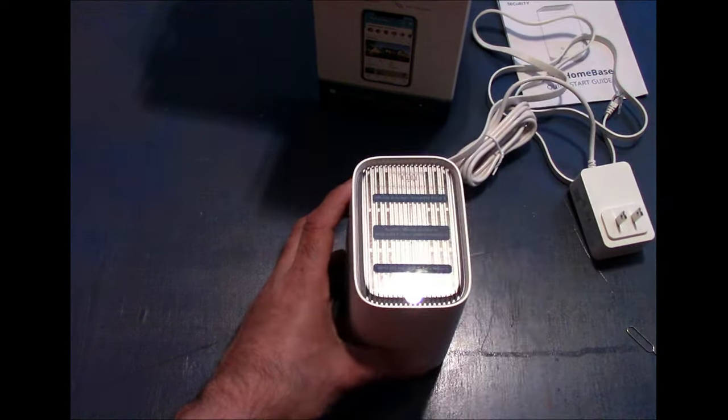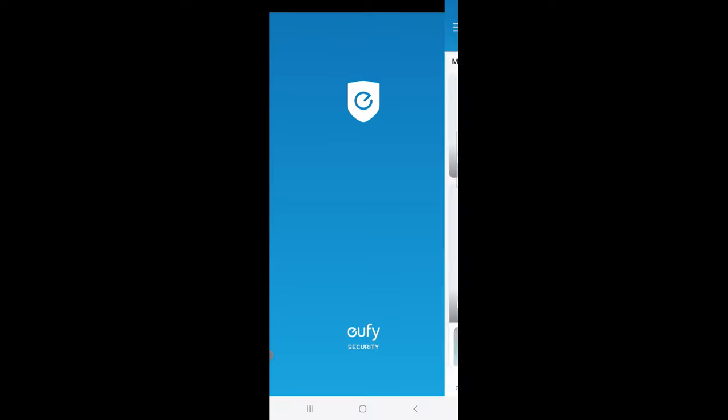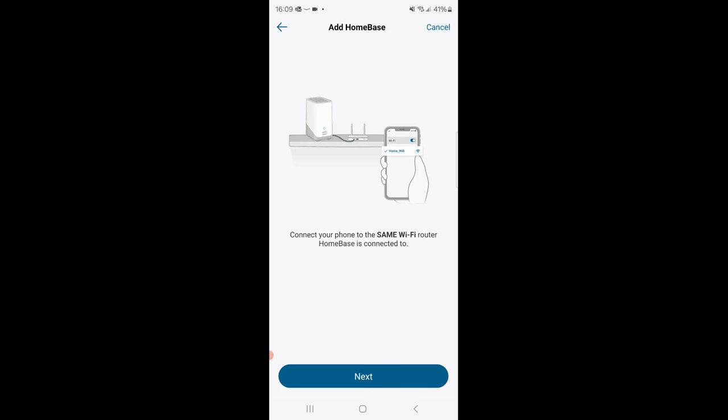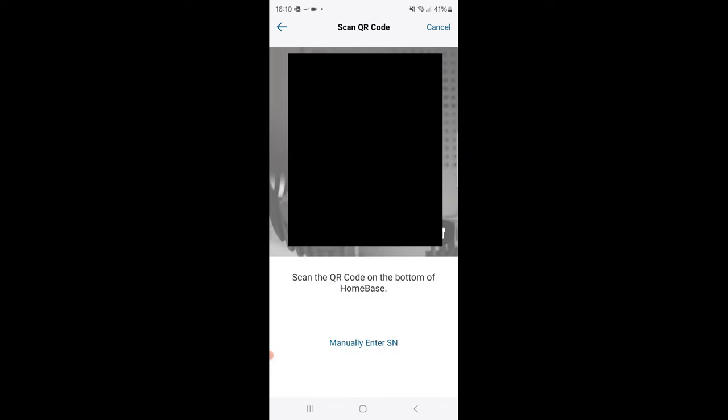All this can be set up using the Eufy app. I don't think they have a Windows or Mac software for it yet, but I'm sure they're probably working on it to some degree, hopefully. The Wi-Fi on this device is not the best. It's only 802.11b, so it's not the latest and greatest. So that's why I mentioned earlier you want to hardwire it. And that's basically it for the features and functions of this S380 Homebase.